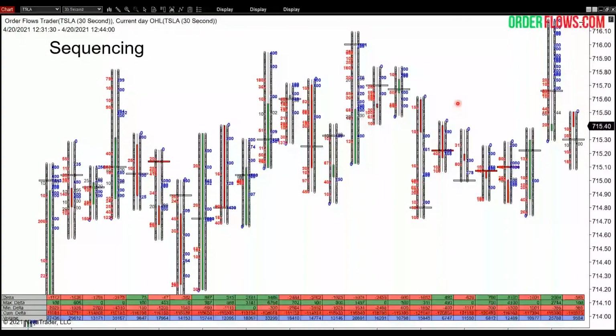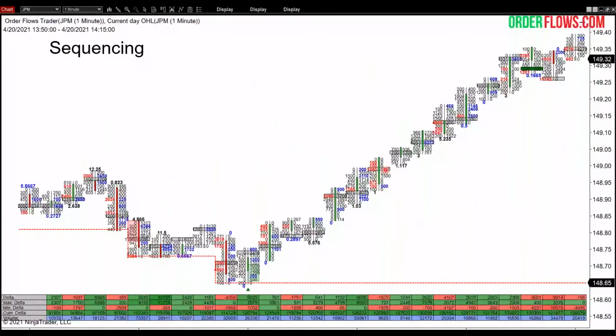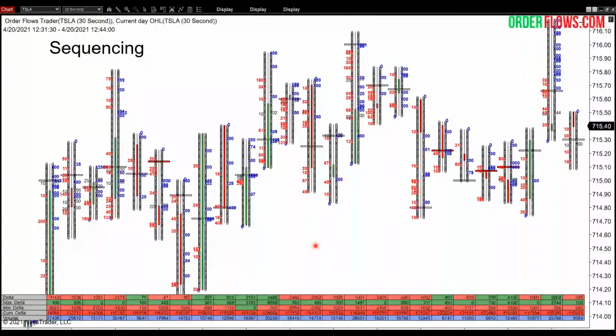Now on some markets, like Tesla, where there's a lot of space in between trades, it's not going to be very effective because there's just not enough trades. Order flow looks at volume, so if you don't have a lot of volume, it's just not going to be very effective. You want stocks trading with a very tight bid-offer, not 5-cent or 10-cent bid-offers like Tesla.